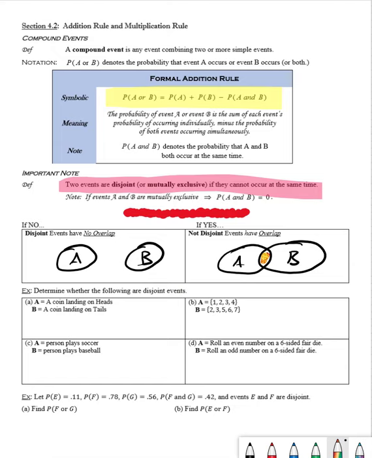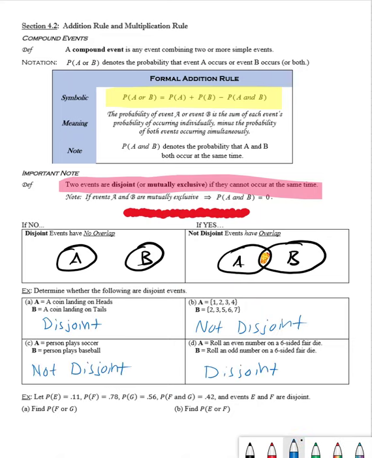All right, so in the next examples, we now want to determine, are these events disjoint? Meaning, can the events occur simultaneously at the same time? So, I want you to take a moment and try to see if you can identify part A, B, C, and D as well. All right, now I'm going to pause the video really quickly, and when I come back, I'm going to have this filled in, and then we're going to talk about it. So I would like you to do the same. Pause the video, and then try to see if you can identify if these events are disjoint or not.